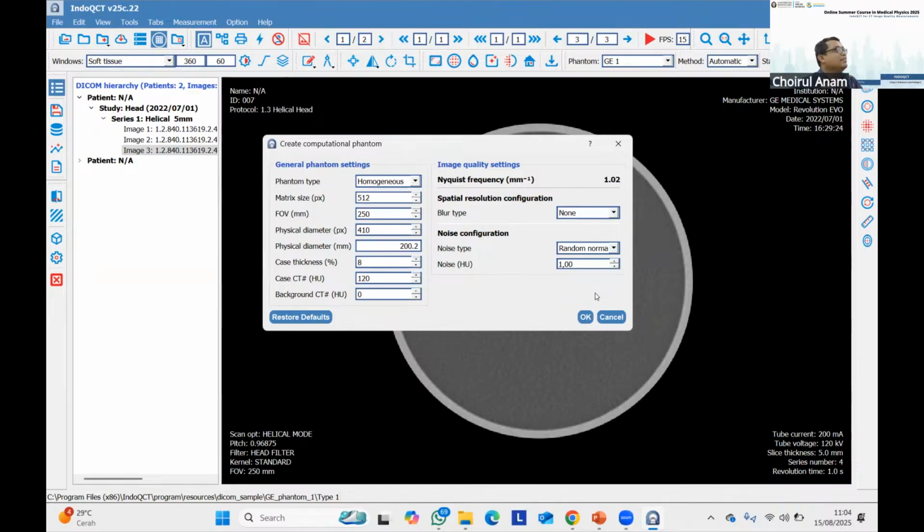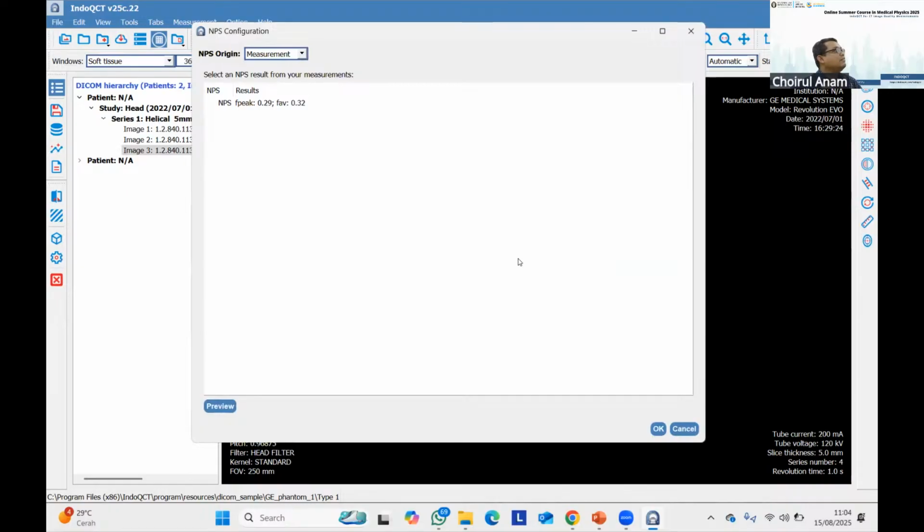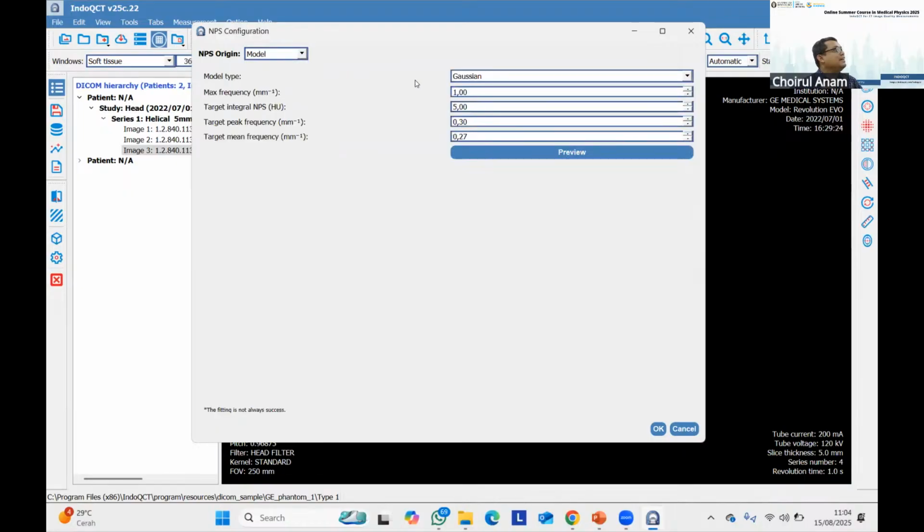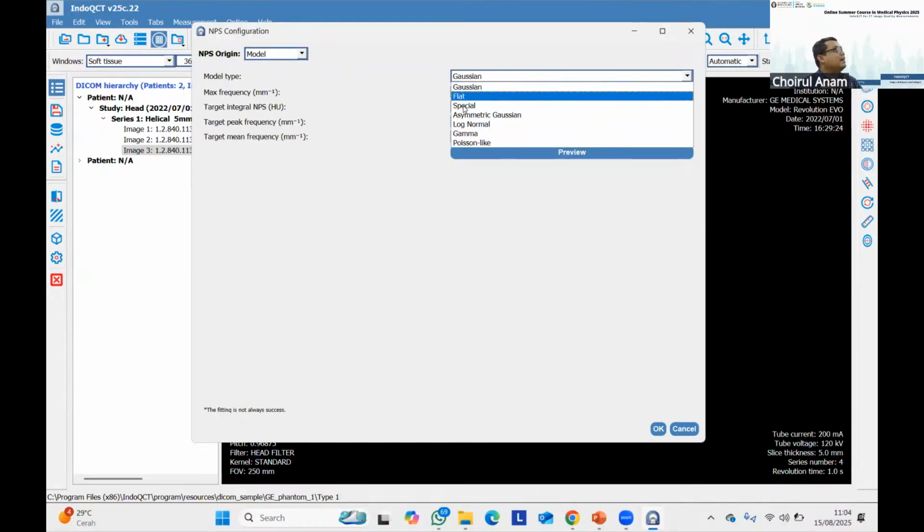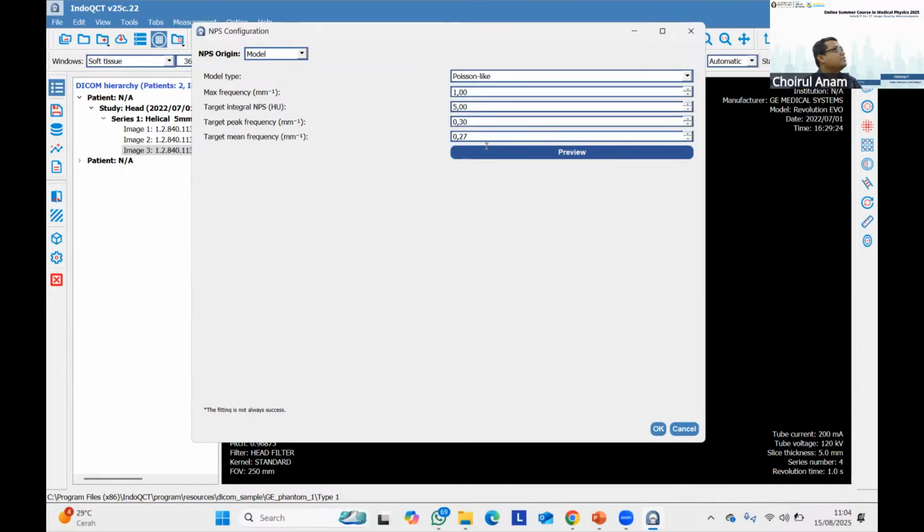And now we will try with the NBS. Okay, and now we will use the model. In this example, I think I use the Poisson like, maybe the integral noise, the integral NPS.